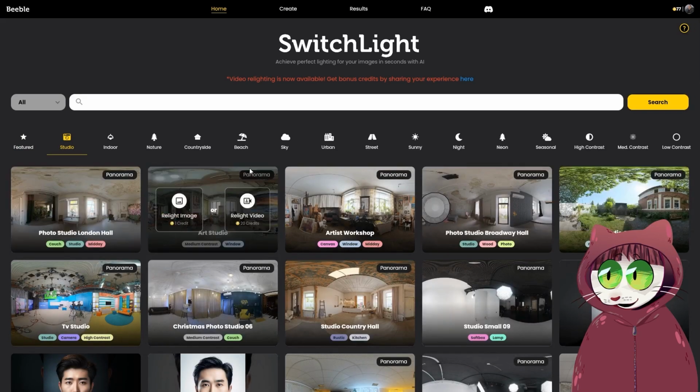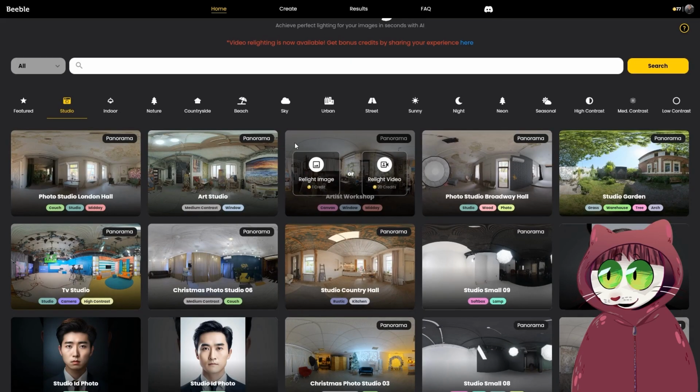Now, all of these are panoramic images, but they are not just panoramic, they are HDRI. This is a type of file which contains all of the lighting information for the area that the photo was taken in.